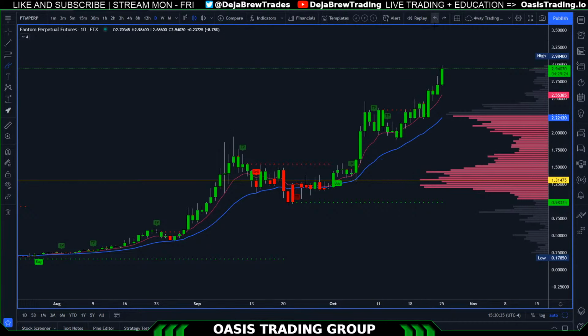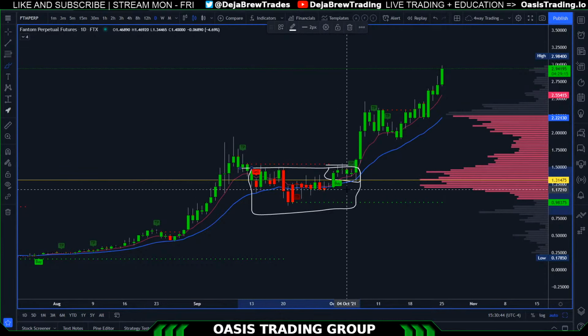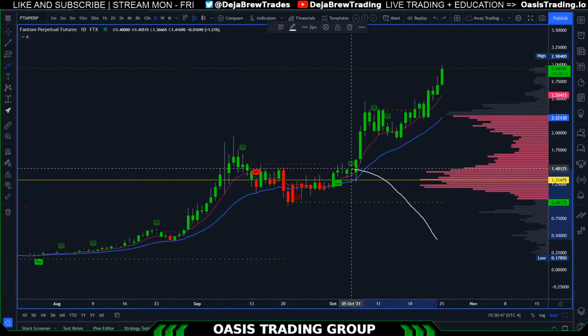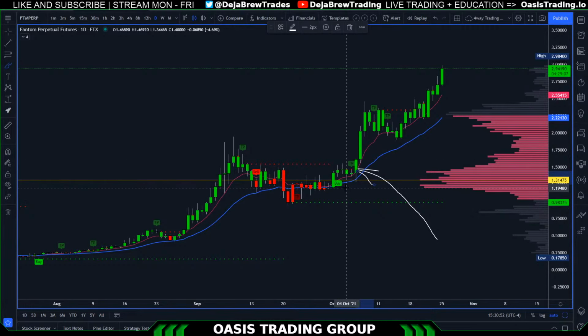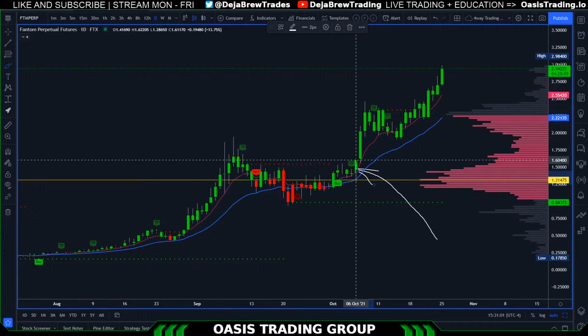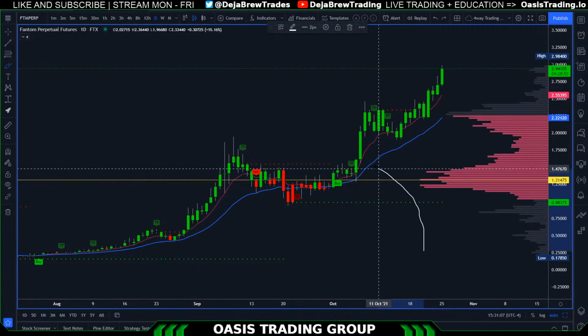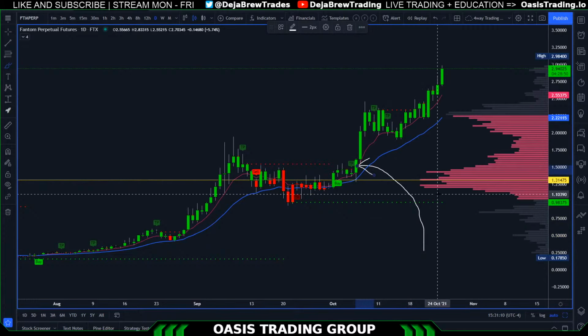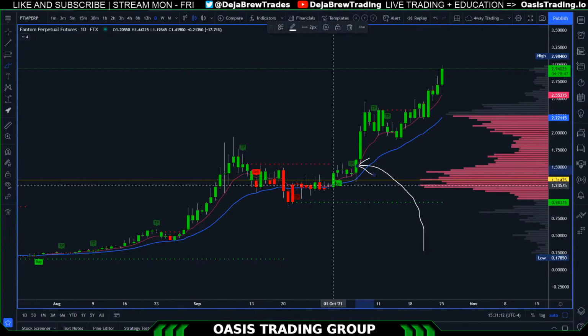Okay, so like for example, in this instance, I would have ignored it while it was chopping out here. Because you're ranging already, you do not want to trade the chop. But when it started to get a lot of momentum and it started to push away from the POC, that's when you would have said, okay, now we can respect the buy signal. Okay, so it gave you the buy pretty early, and if you would have respected this buy signal, you would have actually gotten a better entry, but it's going to be a lower probability trade. If you want more confirmation, you want to wait for it to begin to push off the volume node. Okay, you don't want to just blindly follow the bot when it's ranging.